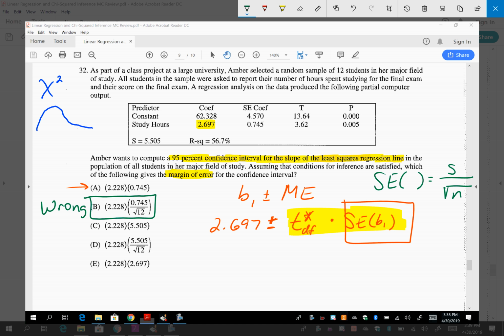There might be multiple 32s. Make sure you're checking this is at the end of the packet. Marcelo, this is 2012, I believe. So make sure you check 2012, number 32. So the packet, if you're confused by that, starts at 2017 and works chronologically, like going backwards. So 2017, I think 2015, and so make sure. I know that my order on the key is not correct. I'm sorry. 34.